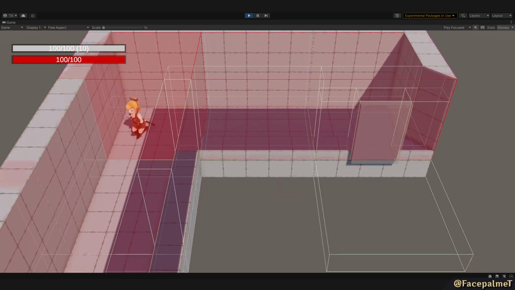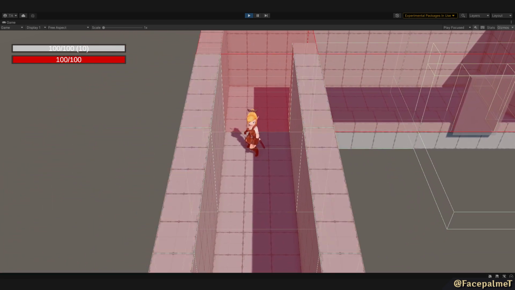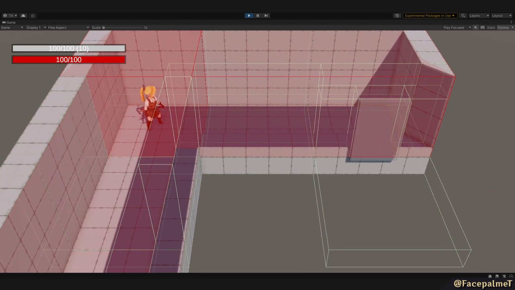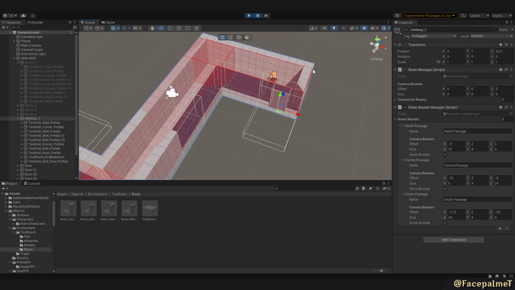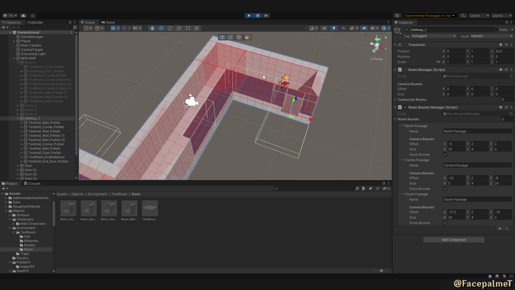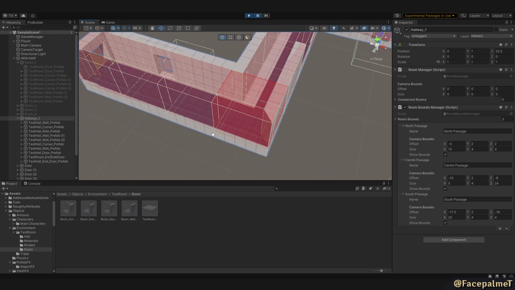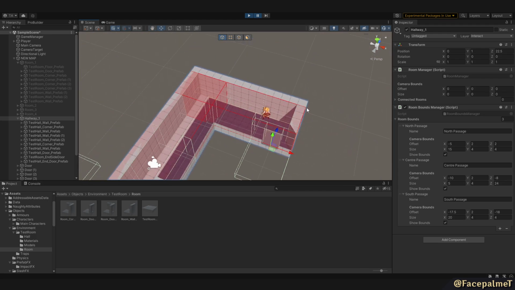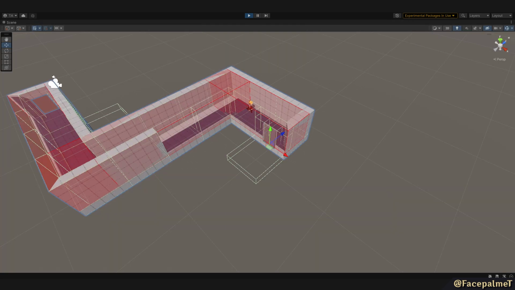And then when we go into this bottom area here, it focuses on this. The idea is when you overlap in two areas like this, it takes both areas and compiles them into a new bounding box. It takes the highest point and the lowest point and creates a bounding box from it. It goes, okay, this is the lowest point of this bounding box and this is the lowest point of this bounding box. This one's lower, so we use this one. This is the highest point of this one and this is the highest point of this one. This is higher, so we'll take this one. You can see this visually because when we enter this, it comes up like a purple box to tell us this is the new area that we're focusing on.